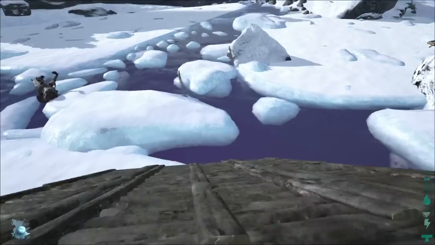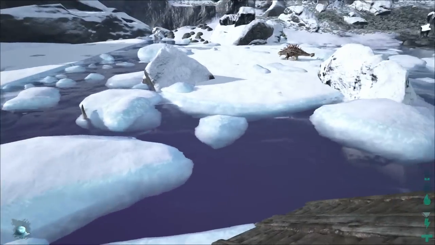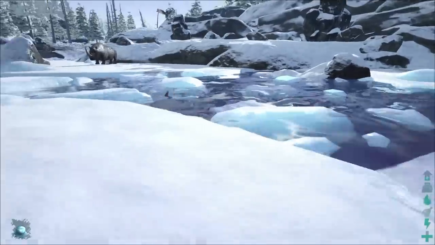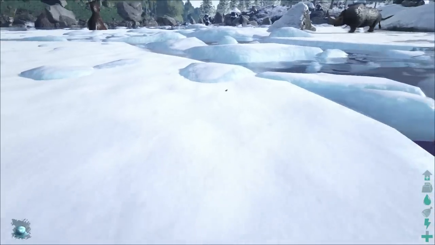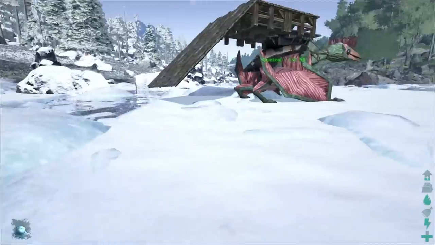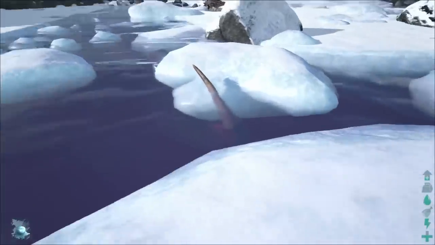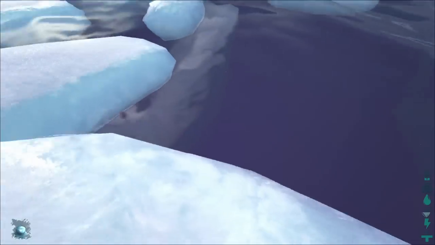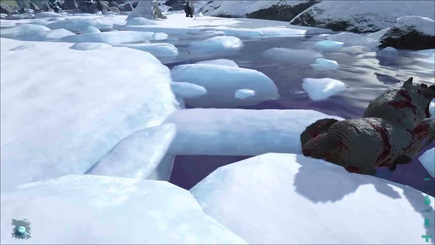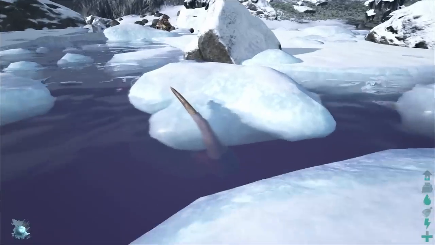All right, so I'm kinda screwed here because I don't have my snow gear, and I've got this, like, Jaws. It's a rhino Jaws. He's swimming around. I think he's still angry at me though. This one drowned, I think. Look, it's gonna drown. How much food do I have on me? I have no food on me.